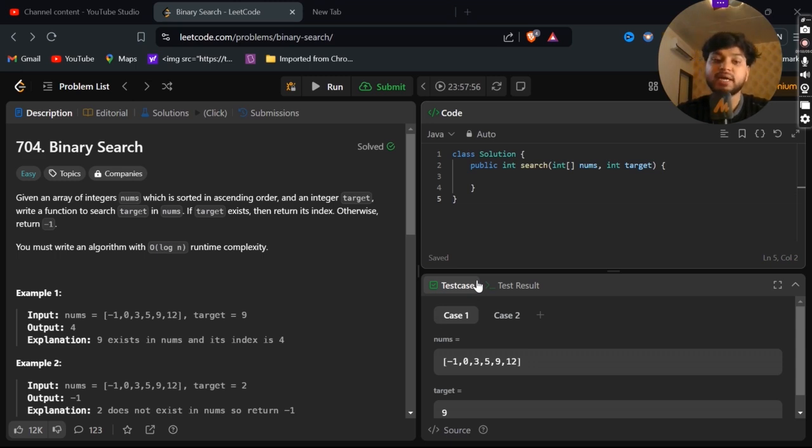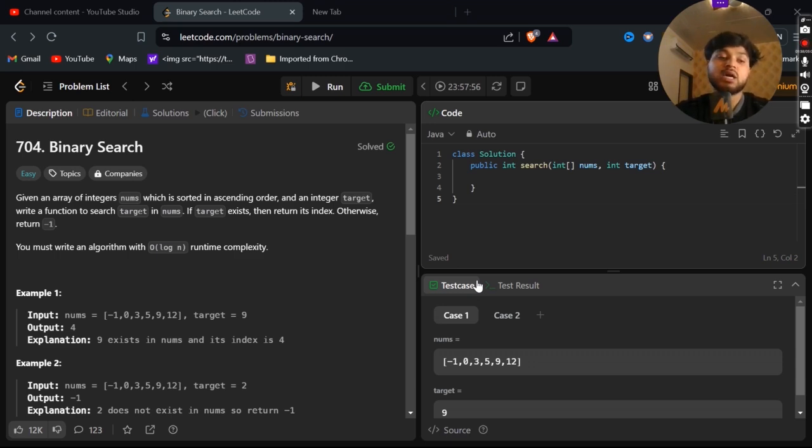In binary search it doesn't matter whether it is ascending or descending, it should be sorted from left to right or right to left, from low to high or high to low. In this case it is ascending order, like bade se chota.